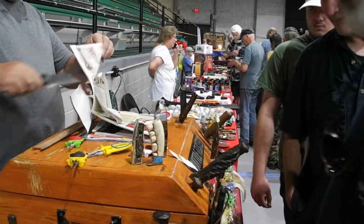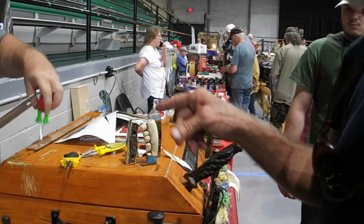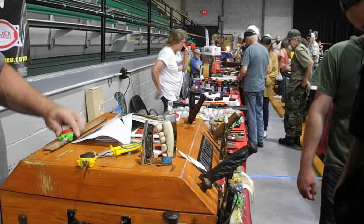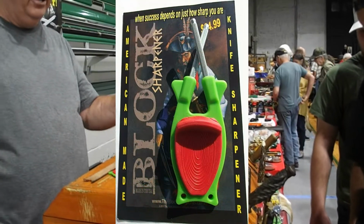What did you do with it? You went back and forth with it? Yeah, serrations. Okay, yeah, in the inside. Just, okay, like that. Gotcha. Okay. Got them right now, $20 each, 2 for $30.